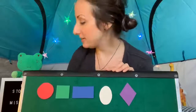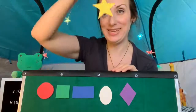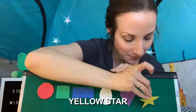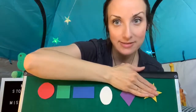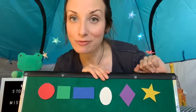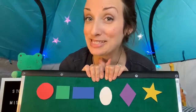And the purple diamond says, I see a yellow, speaking of stars, star looking at me. So we'll just put the yellow star right here. See, how many points does the star have? Let's count. 1, 2, 3, 4, and 5. So let's ask the yellow star. Yellow star, what do you see?